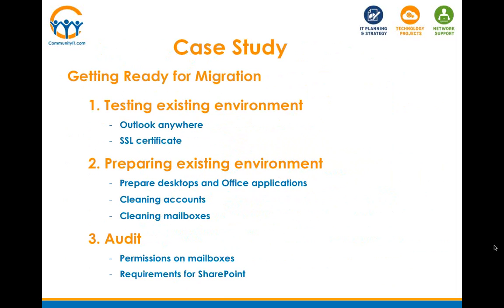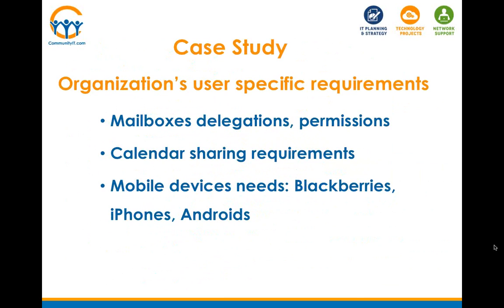And when I say upgrade to Windows 7, it's because Microsoft is ending support for any Windows XP clients and Server 2003 instances. So it's important to start preparing for that. Cleaning accounts, cleaning mailboxes, and a lot of preparation there. And then the third one is, you want to make sure you audit the user needs and permissions, specifically what type of delegations on the mailboxes are there, any specific permissions, calendar sharing, and support for mobile devices.